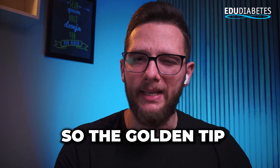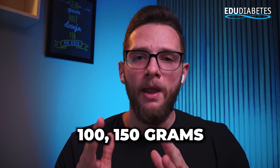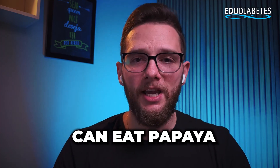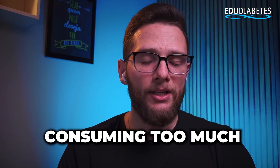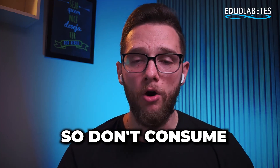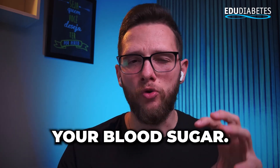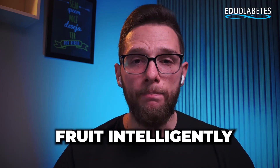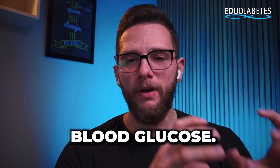The golden tip for consuming papaya: avoid excess and consume around 100 to 150 grams at breakfast or an afternoon snack. That way you can eat papaya every day without any major problems. The big challenge is avoiding too much and not adding another source of carbohydrates. Don't consume your papaya with honey, molasses, or sugar, as this will cause an increase in your blood sugar. Consume fruit intelligently and with quality, without causing a rise in blood glucose.